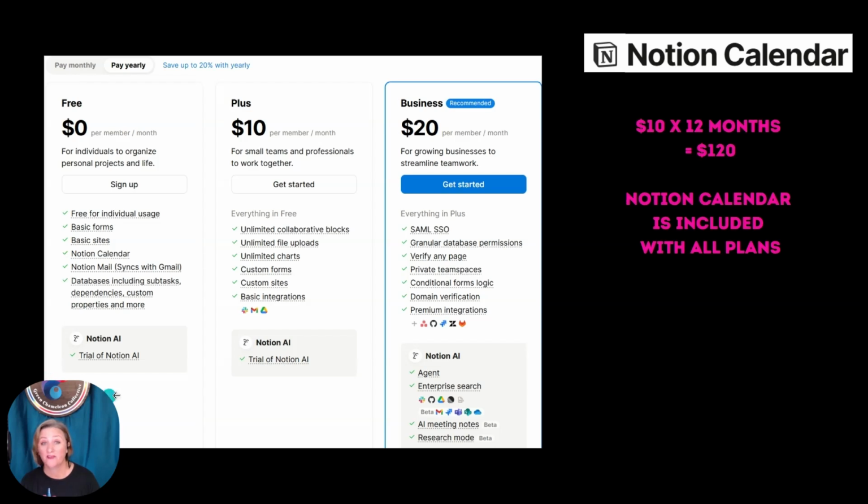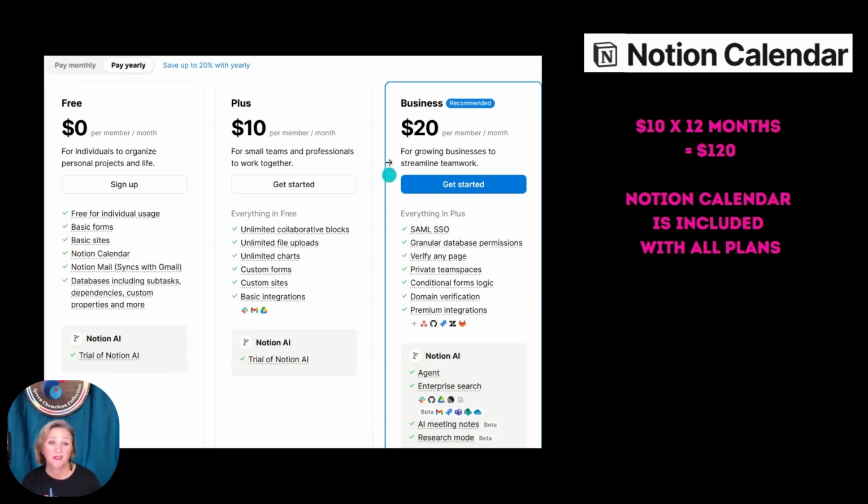I will say, as I've been using Notion AI for transcribing meetings, it is by far the best meeting summary that I've gotten across the different softwares. And we'll definitely do a class on that specifically, but you do get a trial of it. So you get a certain amount of minutes, credits, however they measure. And then when that's up, obviously they want you to start paying for that.